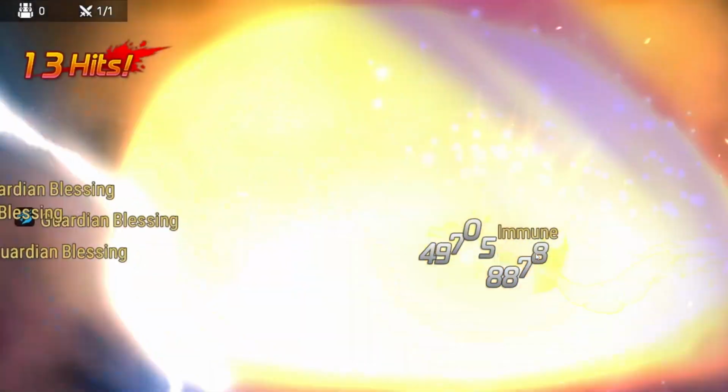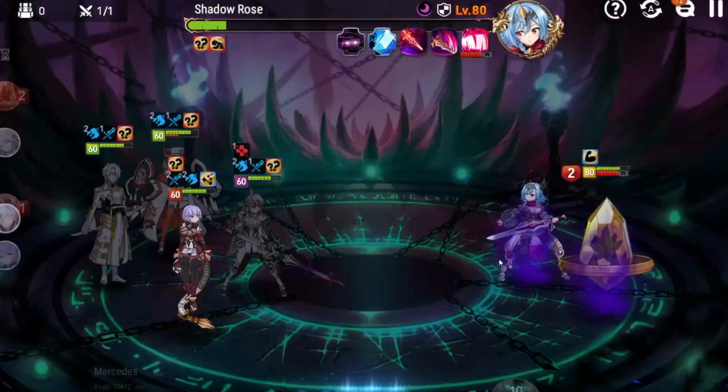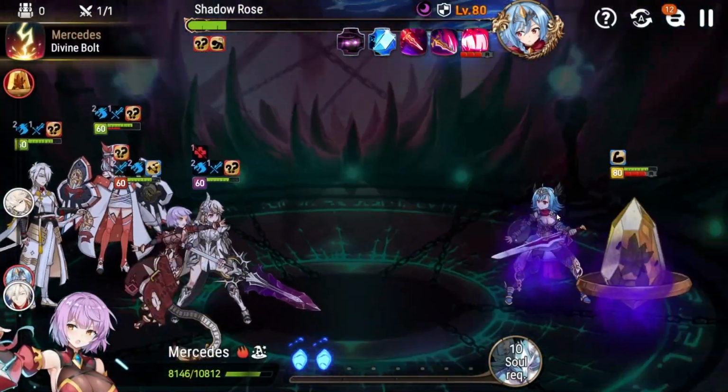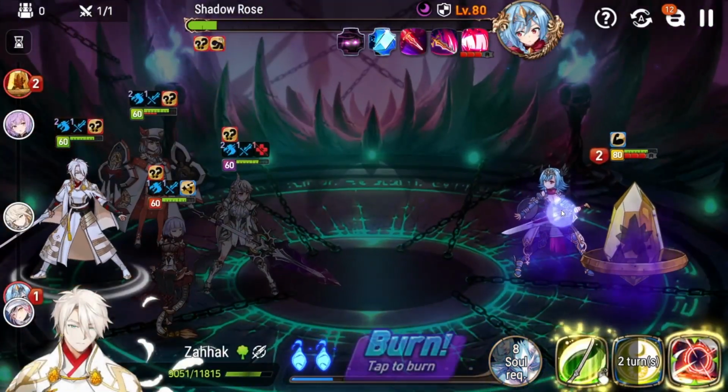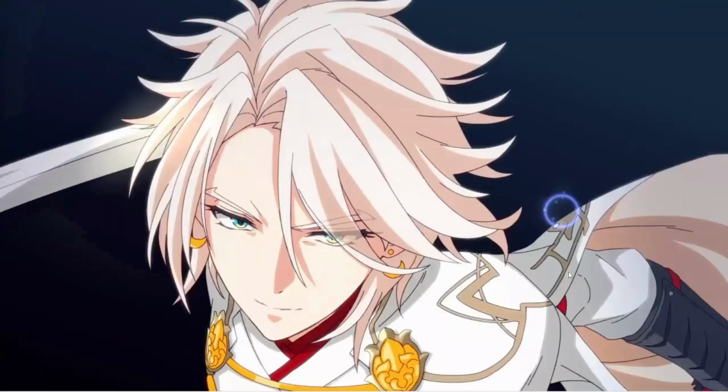So yeah, we just use Arky now for damage because at this point, again, weakness is down. We have our 4-star higher knight on the team. We just have to end the game as fast as possible. So we're just playing for Arky.